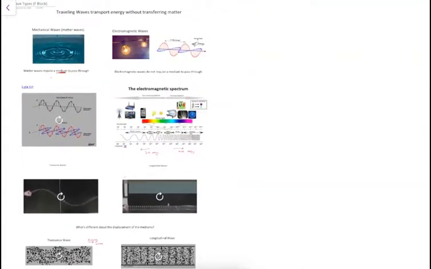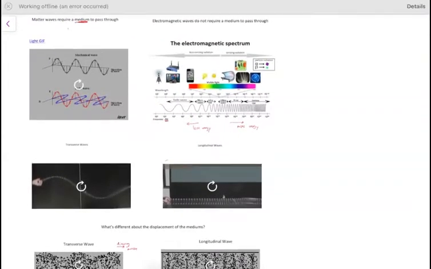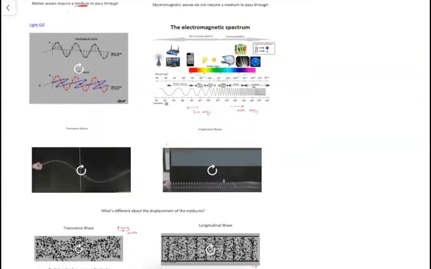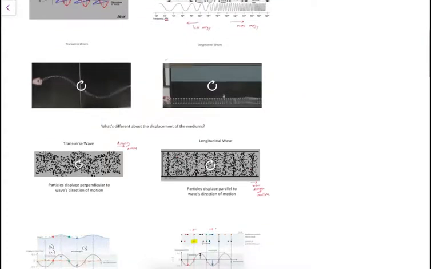I'll do a hint. We're mostly going to move towards electromagnetic waves once we get past these beginning mechanical waves. We talked about how they oscillate, all the different types of EM waves, and then we really focus on what's the difference between transverse and longitudinal waves. Transverse being waves that have particles moving perpendicular to the direction of motion, and longitudinal being waves that have particles parallel to the direction of motion.